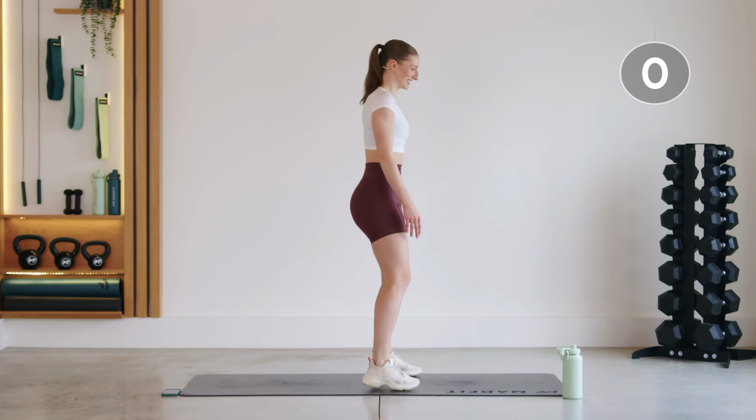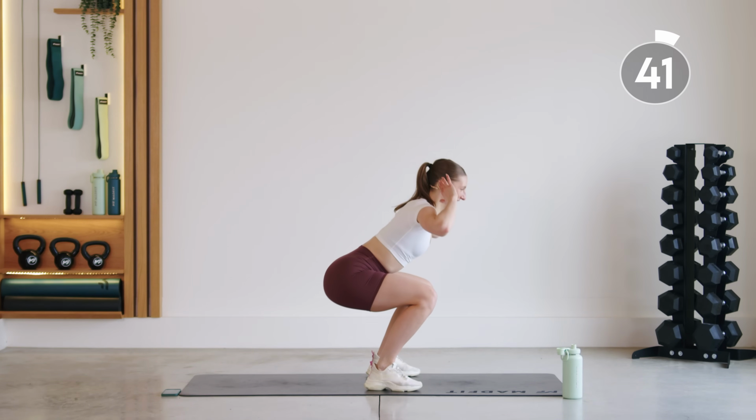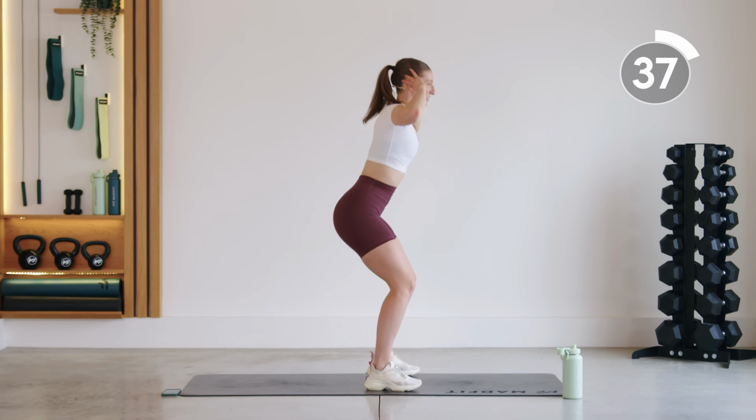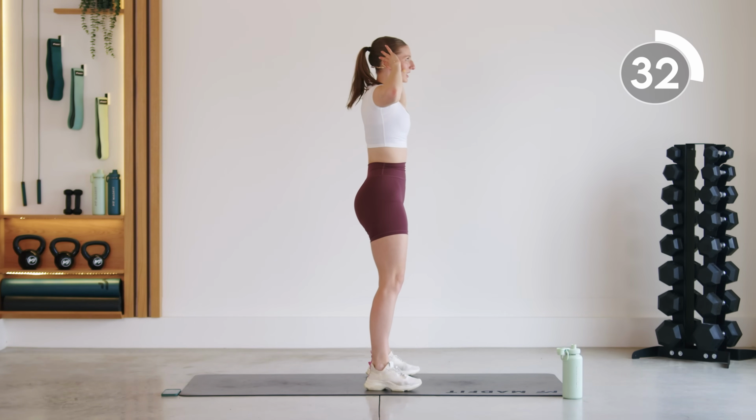I'm laughing because this set is going to hurt. Lean it forward and squat it down. You'll understand why I'm giggling in a second.